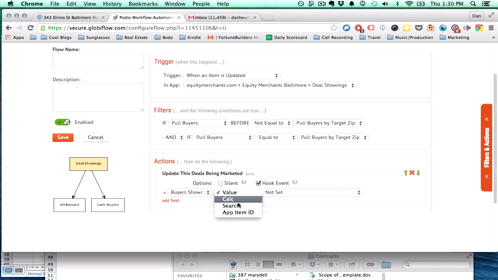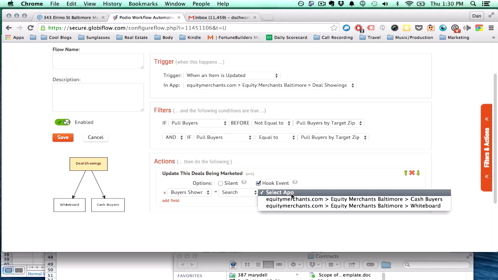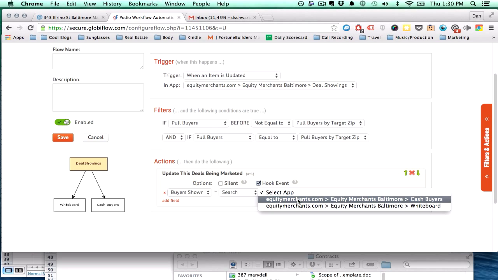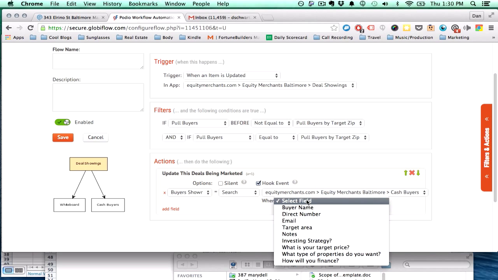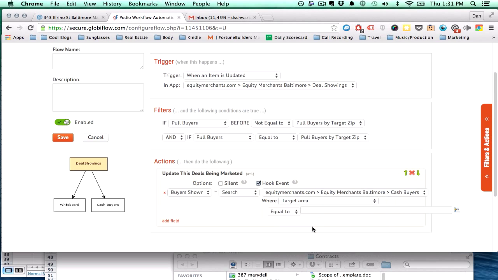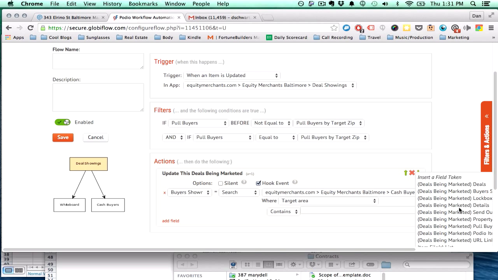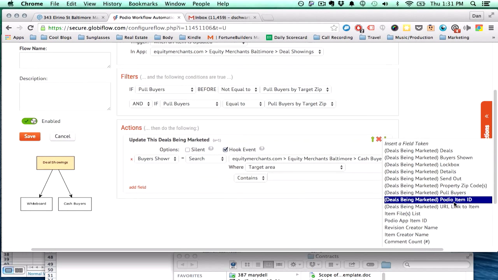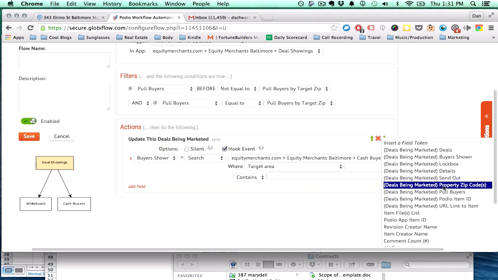And what you're going to do is perform a search. Select the cash buyers app, and we're looking at their target area and making sure that their target area in the other app contains the target area that you just put into your deals being marketed or property showing app.